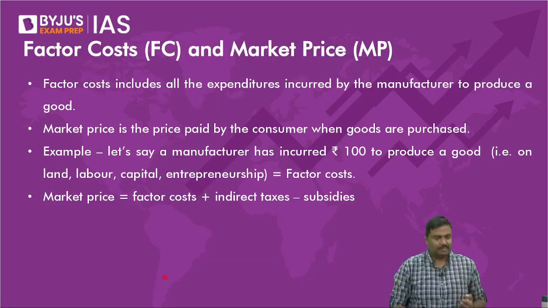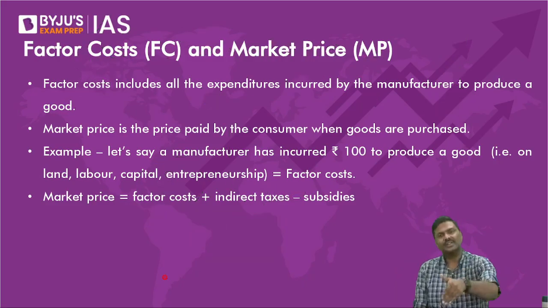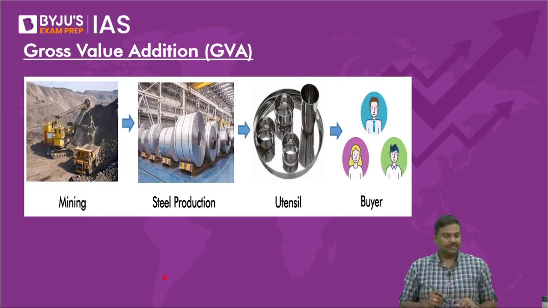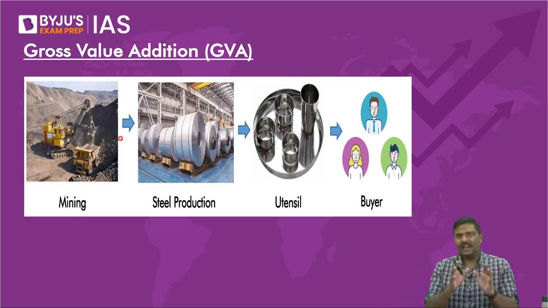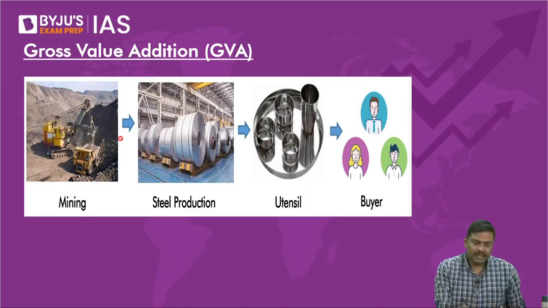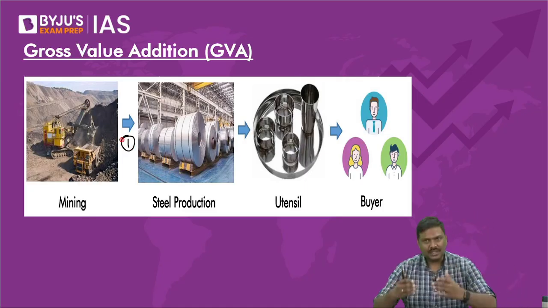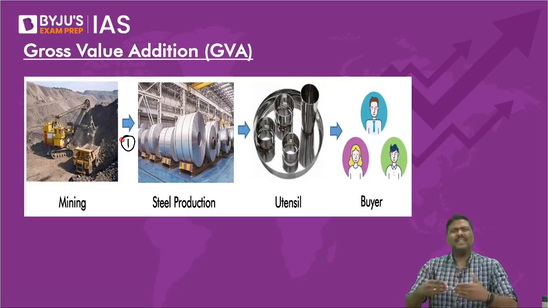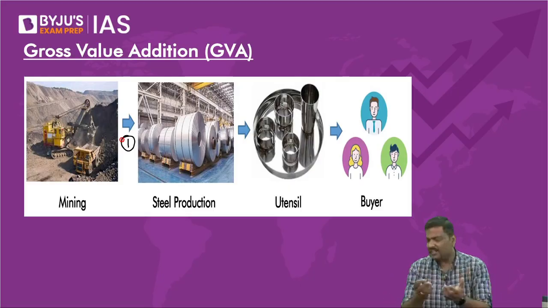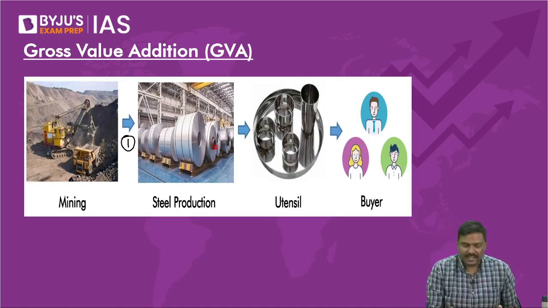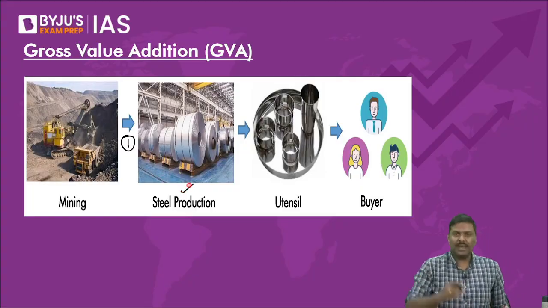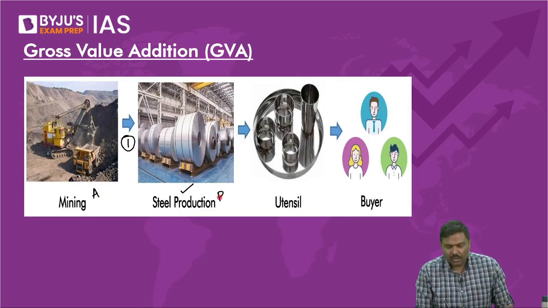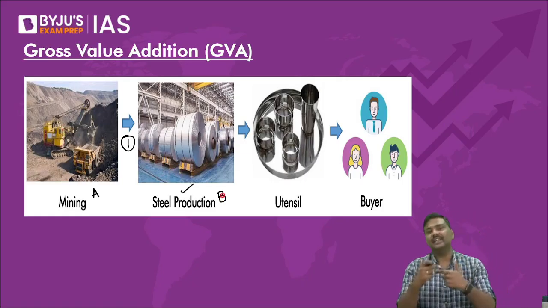Let me give you a very simple example. Whatever I've discussed on factor cost and market cost, it is there. Have a look at it. Let me give a very basic idea of value addition. Imagine there is one industry in India. In step one, we are going to mine out certain iron ore. Mining means dig. You will dig the earth and take out the ore. You will sell it to a steel production company. Imagine you are company A who is mining. I am company B who is purchasing the ore from you, converting that into steel.